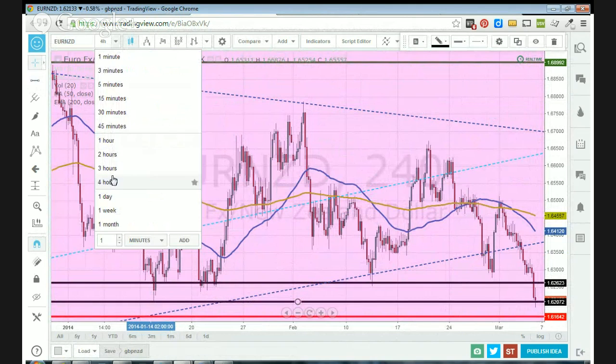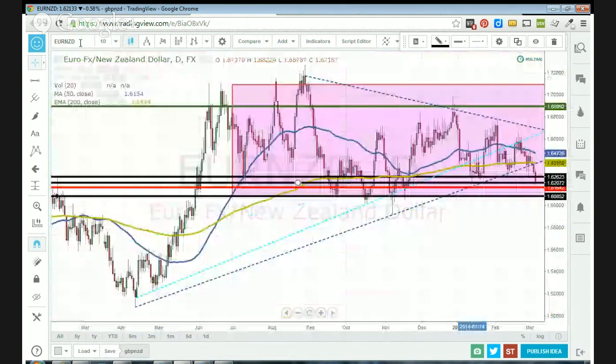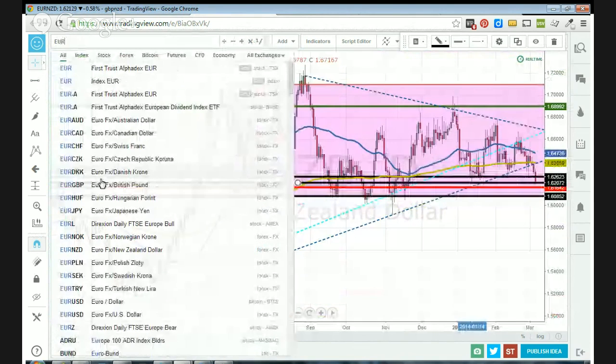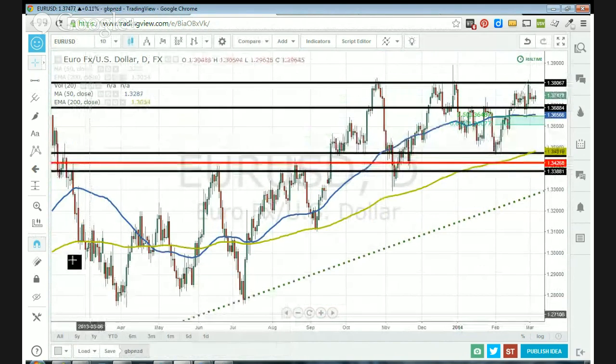Sometimes I'll look in on these shorter time frames just to get a clearer idea of what's going on right now. Zooming in on the shorter time frame can reveal more precisely when the market is getting ready to reverse. Euro US dollar. Okay, 36.55. I've noted that before in previous videos as the level I'm watching. That remains true today.